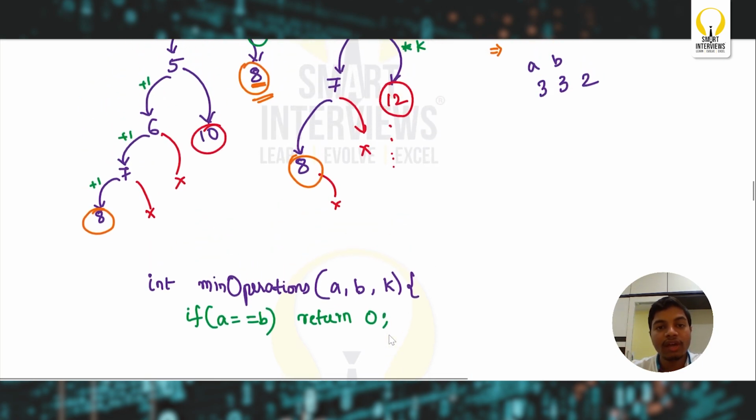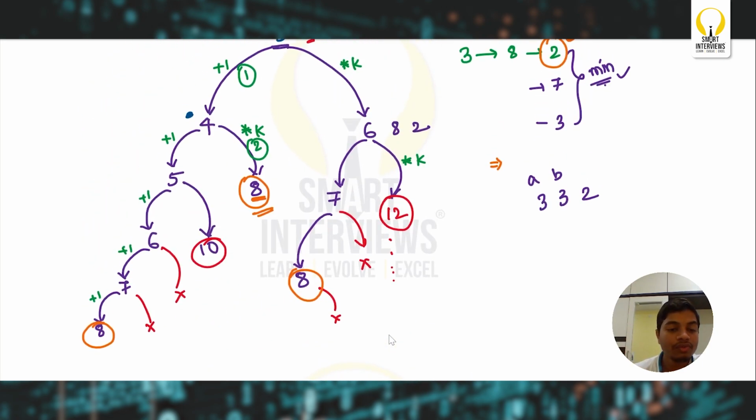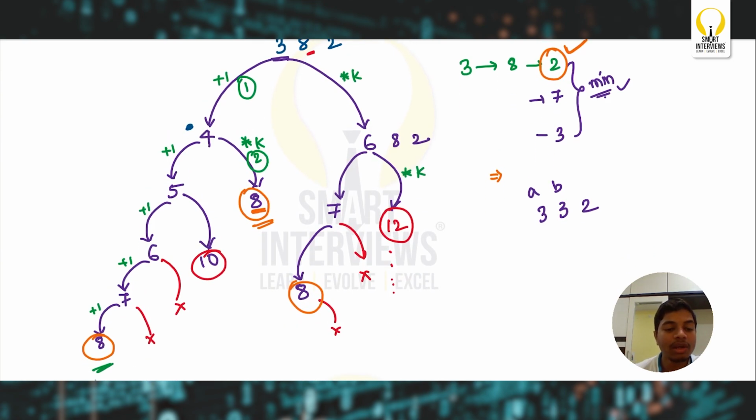So that is fine. And what about this other case? So we have handled this. So value of B is 8, and at some particular point we got value of A as 8. We have handled it. But what about this particular value 10? What about this particular value 12? And what about all these values which exceed the value of 8? At this particular point, do we need to consider these values? Not at all required, right? We are not at all required to consider these values.